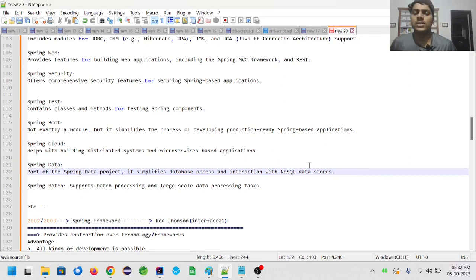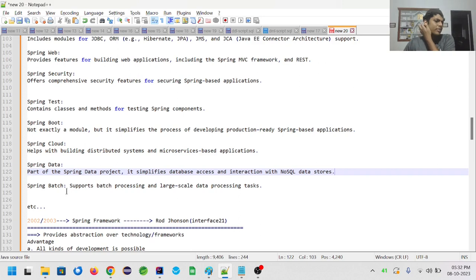It's a complicated thing, and you repeat the same steps for connecting to the database again and again. Using Data JPA, you don't need to do it manually anymore. You just give your username and password inside the Spring Boot application, and Spring Boot will take care of connecting to the database. Within one step you can query the database and retrieve the result. It's very easy, so anyone can easily learn Spring Data.